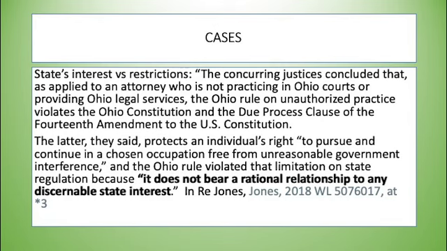discernible state interest. In re Jones, which is, again, a really important case that has been echoed in and referred to in a number of other cases. Because if the state does not have a rational interest behind why it is claiming it's protecting someone or something under the unauthorized practice of law statute, then it will not be found to be constitutional.